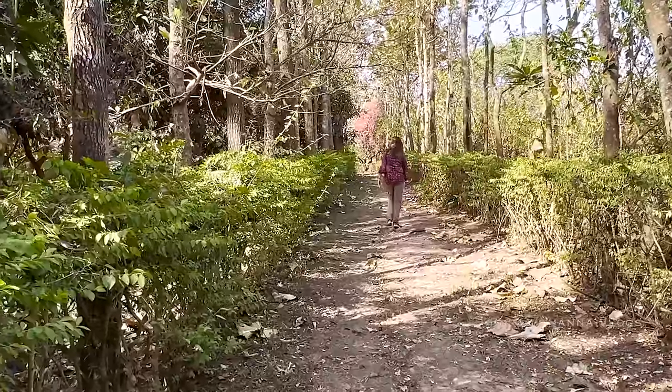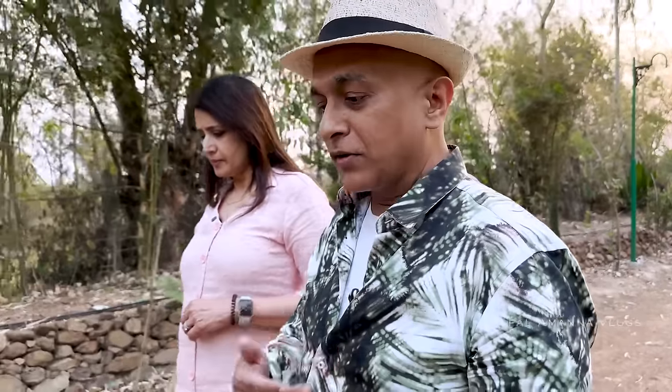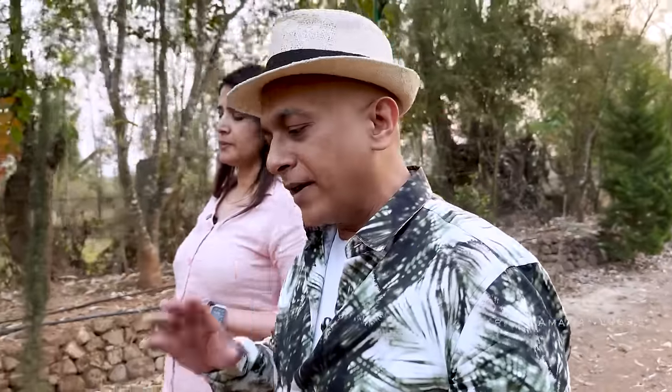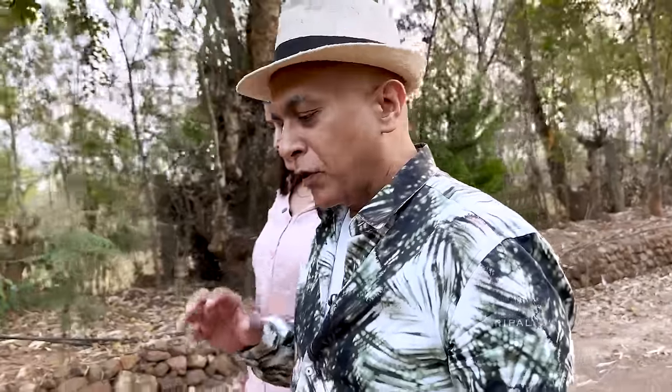The other aspect which also connects back to what they grow here is the food. Some of the basale dantu that we were eating the other day is grown out here in the gardens. The food is simple, wholesome, quite delicious. The host, Charles Baptist, comes around every day and asks you what you would like to eat. Based on that, he goes to the market, procures the ingredients and gets busy with his small team here to cook the dishes for you.